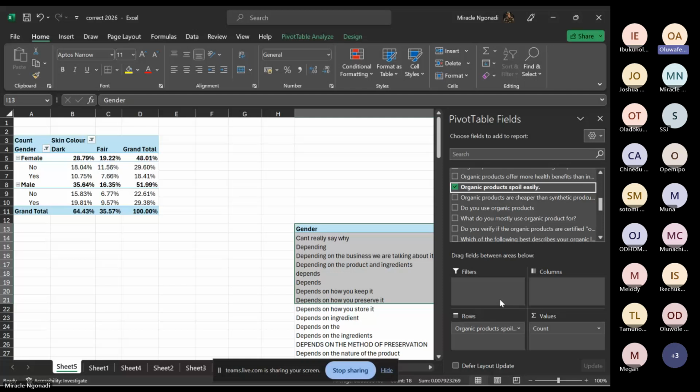Okay, so we need to work on that. I think it was yes, no, and they were also allowed to write what they feel. Okay, so which means we need to learn about encoding. I'll teach us how to encode. In encoding, we are going to be putting keywords. So if somebody says depends, we put maybe 1. If they said yes, we put 2. If they said so, then we put 3. So please take that question out. Let's see something else we can easily work with.